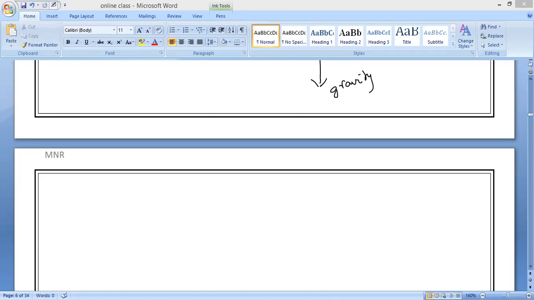Next. If a number of balanced forces act on a body in uniform motion, comma, can anybody fill the statement? Pitakshri, Vartani, what is that? If a number of balanced forces act on a body in uniform motion, comma, the body continues to be in its state of uniform motion.